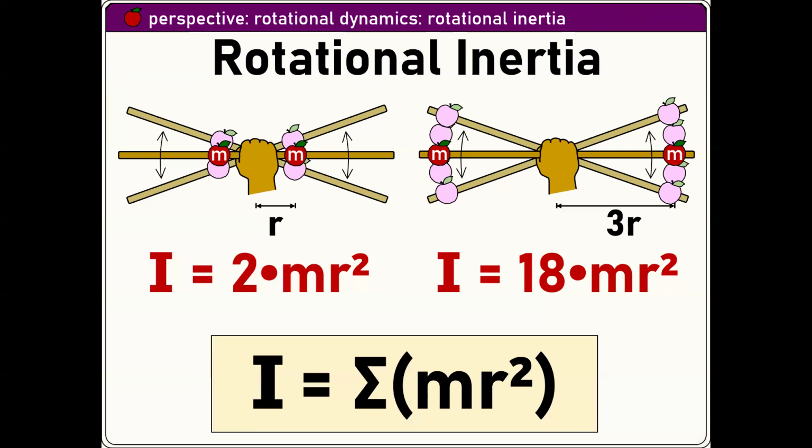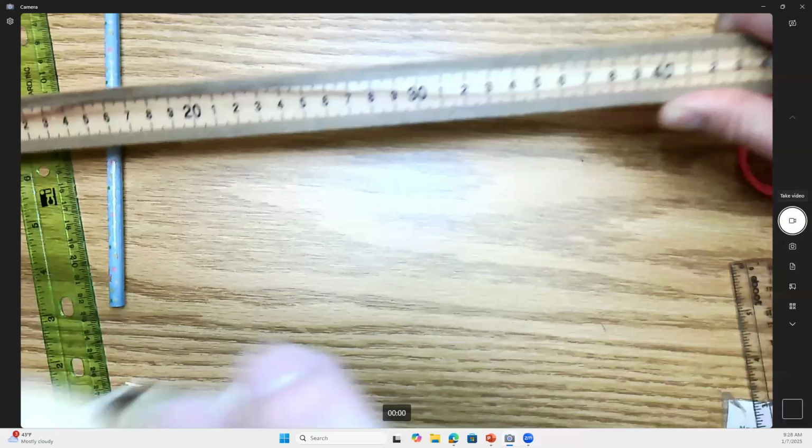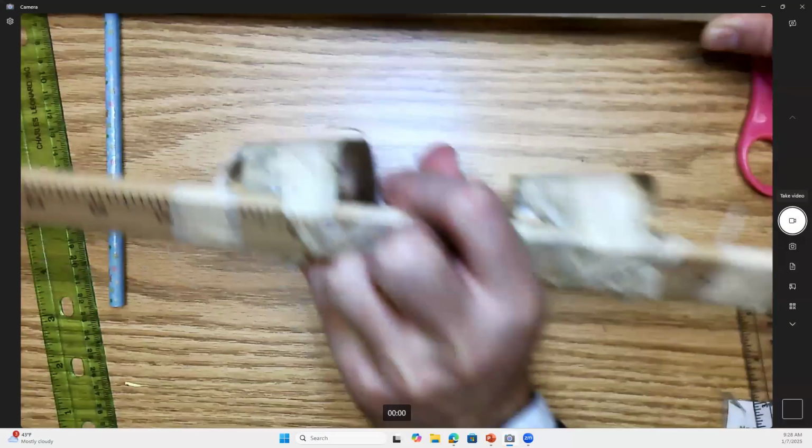Okay, so now we're back to what does matter to this class: rotational inertia. I have two sticks here. I actually built this right here. It's rotational inertia sticks. Let me flip my camera over so you guys can see this a little better. I've got these 2-meter sticks with a couple of lab weights taped to them. This one has them taped near the center. This one has them taped near the ends. But it's the same lab weight.